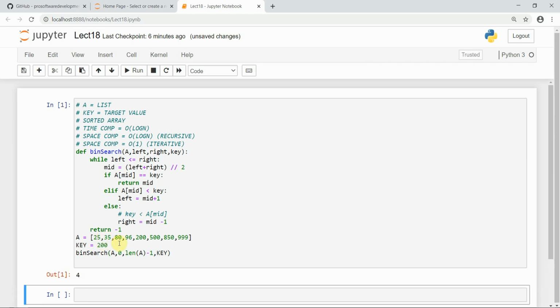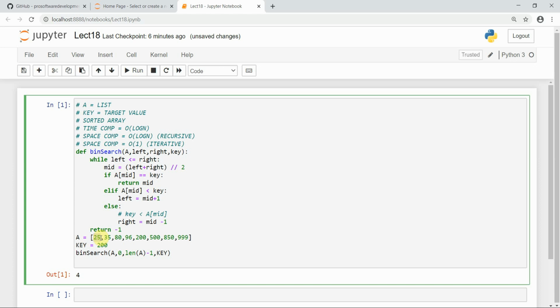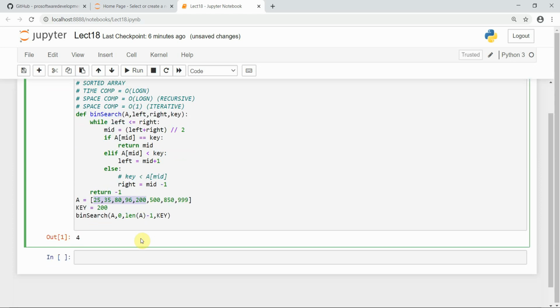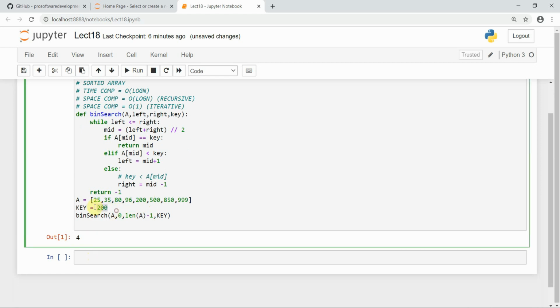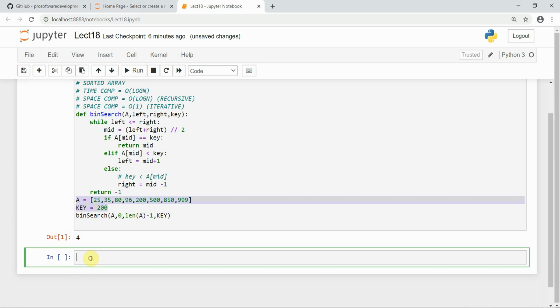Now let's assume. Here you can see I have index 0, 1, 2, 3, 4. So perfect. I have an array in which 200 is at the fourth index, so I can return this index. That's perfect. So let me show you how we can do this using the inbuilt function in Python.